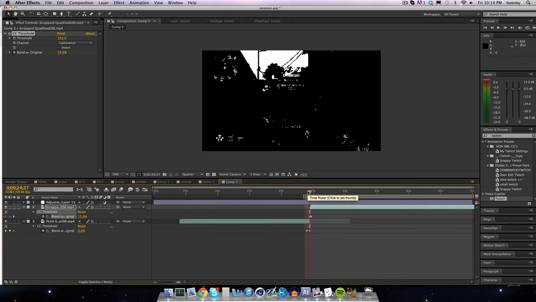It's something new. You could also try to color key the white out, but you'll have a hard time because when you change the blend with original, the shade of the white is changing. So you're gonna have to work around that. I tried doing it. I thought it would be pretty cool, but you're gonna have to bring up the tolerance a lot, which might screw up the clip. So that being said, you can toy around with this however you want.